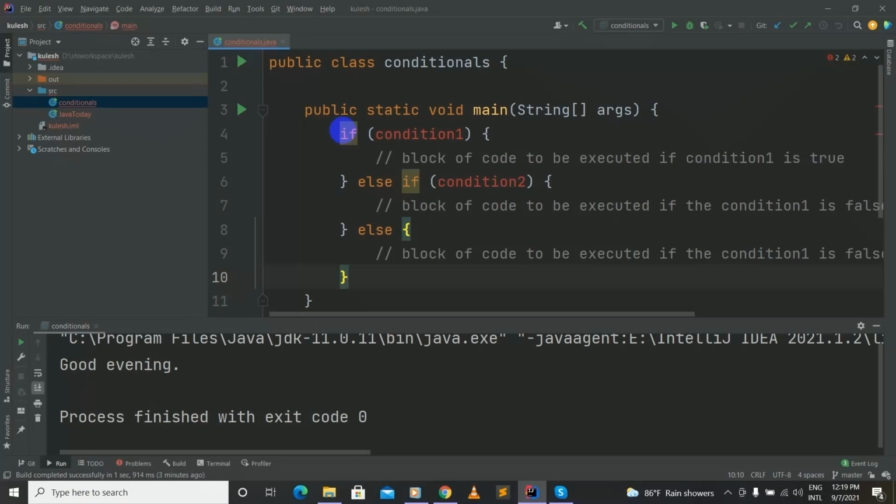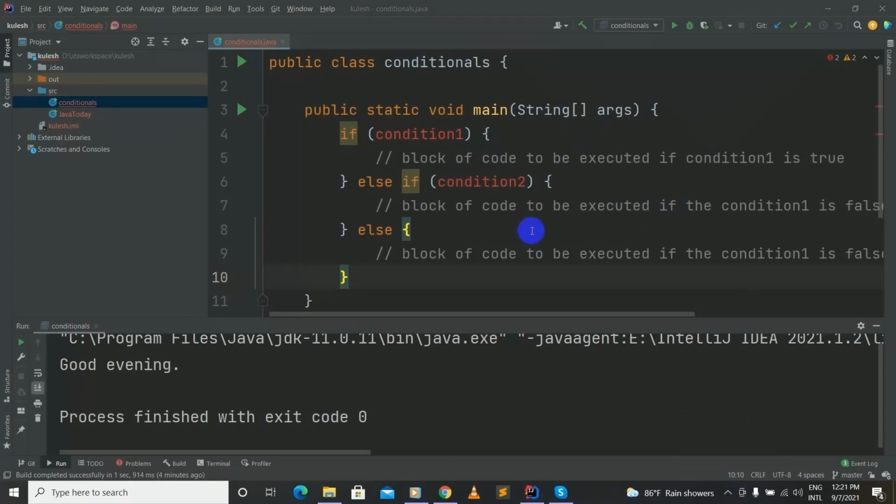That's what happens when you put an else if inside an if else statement. So if one or the other is wrong, another will be true. That's what will happen if we check if, else if and else statements in Java.